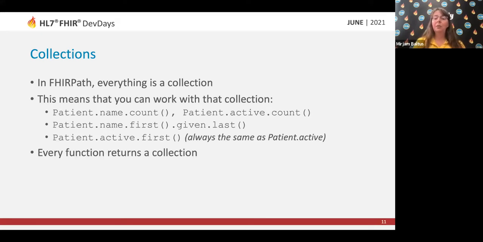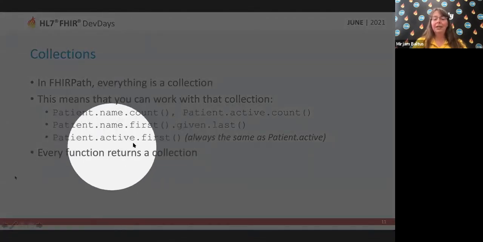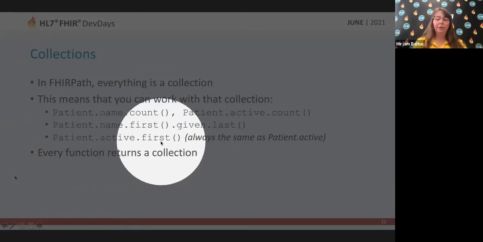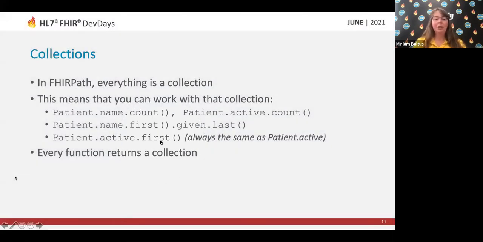So in our example, that would be 2, because there are 2 names in my patient name array. But we could also select, for example, the first one of that collection or the last one. So you see a couple of examples there as well. Now you can even use the first function on a node that actually just is a singular node. So patient.active is a field that can only occur once in the patient. And then we could select the first, but that will be the same as when we just set patient.active. So in that case, it doesn't really make sense to do a first on that.